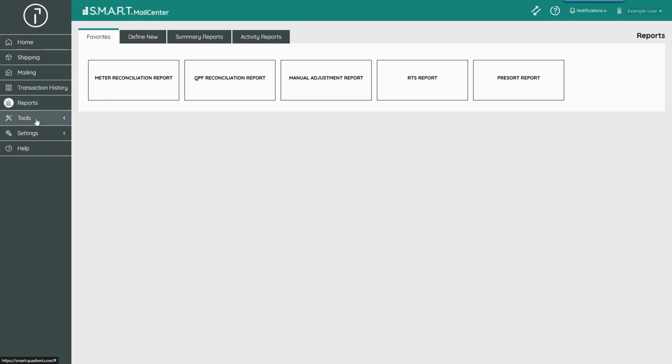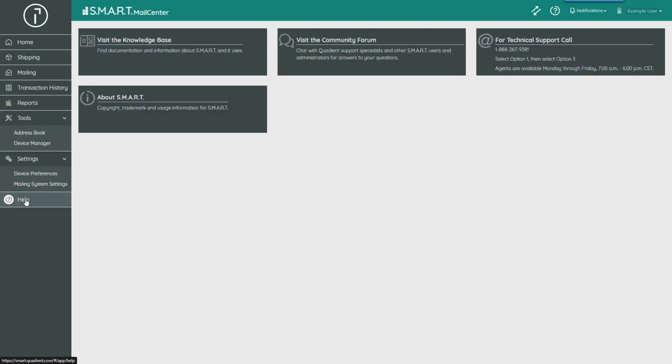The next two buttons are Tools and Settings. These buttons can be controlled by an administrator or user management. If you click on Tools, you can access the Address Book or Device Manager. These two areas can be controlled by a user management, which means these could be hidden or removed from the page. Under Tools, there is Settings. This gives you the option to select your device preferences or mailing system settings once the system is connected.